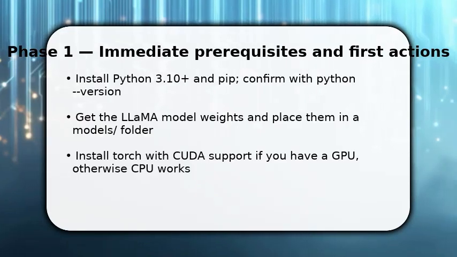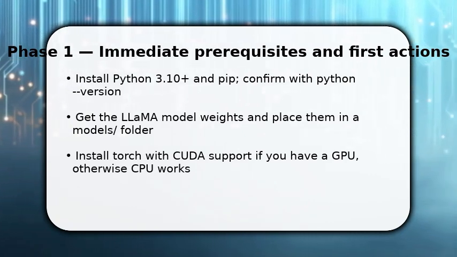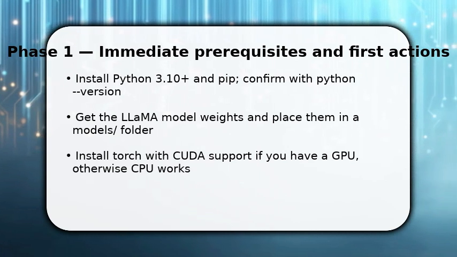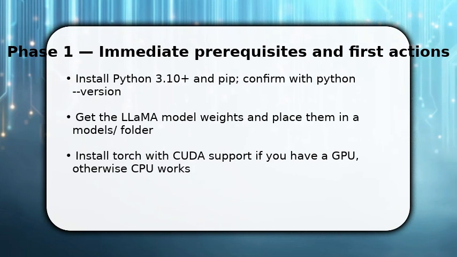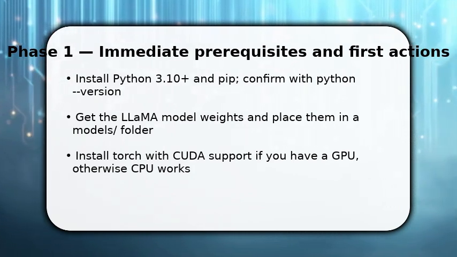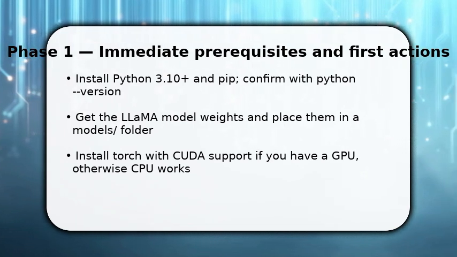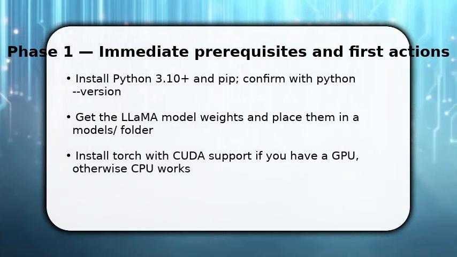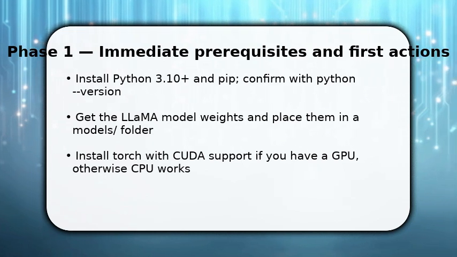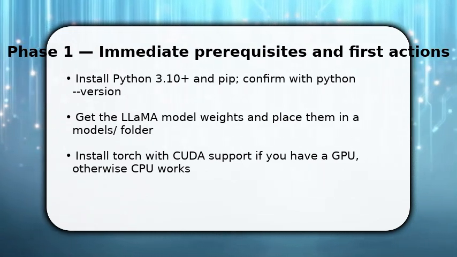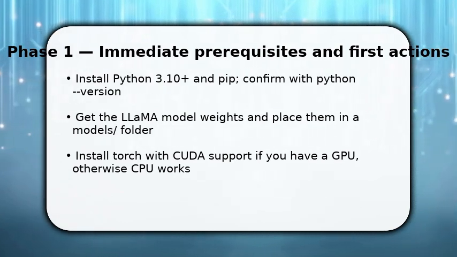You start by confirming prerequisites: Python 3.10 or newer, pip, and sufficient disk space. Once done, place Llama model weights into a model/ directory so the loader can find them. Next, install Torch with CUDA if you have an NVIDIA GPU. Make sure your drivers match CUDA. Then pip install the Llama loader package and any tokenizer dependencies. These initial steps get you into a runnable environment quickly, and they prevent wasted time troubleshooting missing packages.